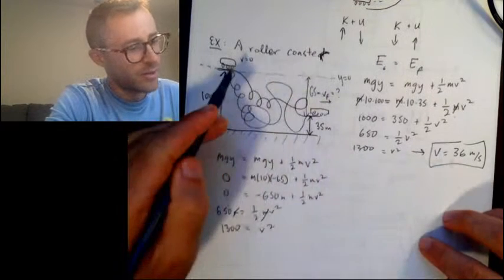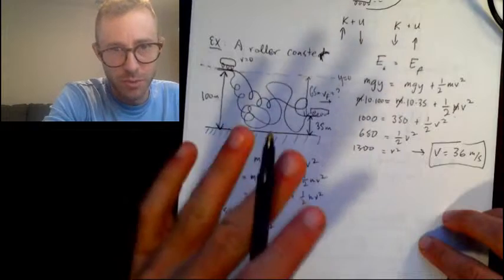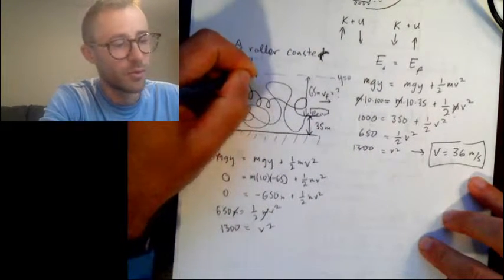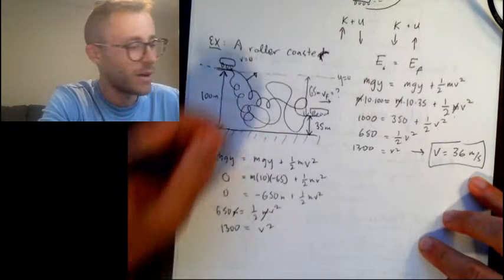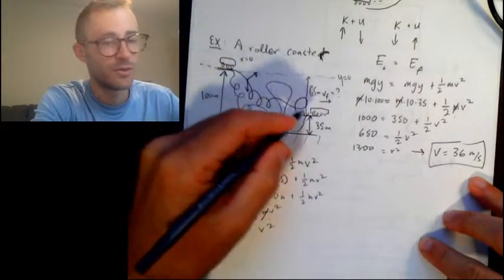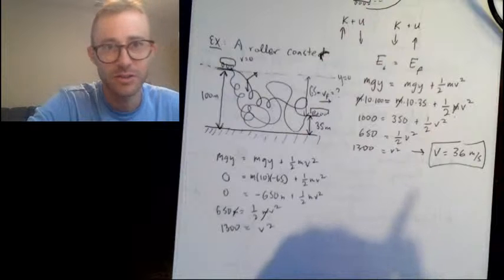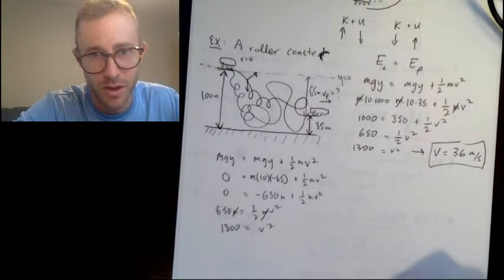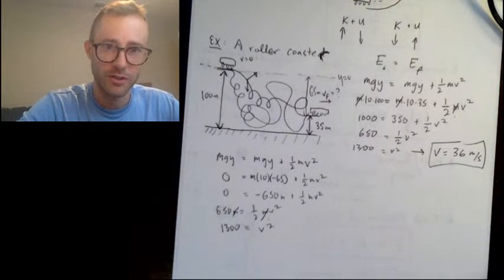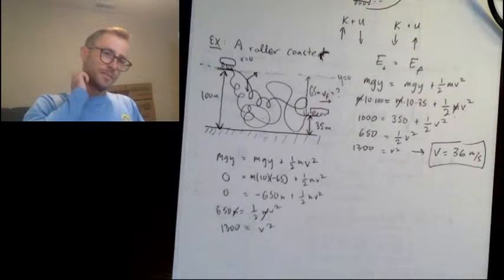Whereas if we wanted to analyze this roller coaster in terms of forces, it would be much, much more difficult. Okay? We would have a normal force from the roller coaster track. We would have the weight force. And as the roller coaster moves, the direction of the normal force is going to change, which is going to affect its acceleration, and it's just going to get really, really complicated. If we analyze in terms of energy, it's very simple. All right.